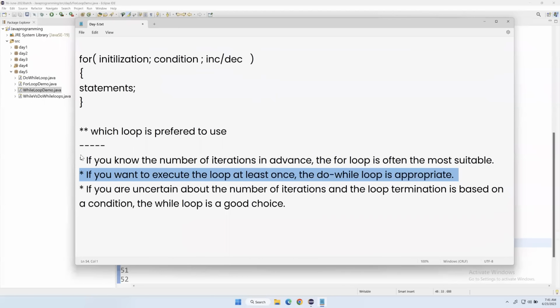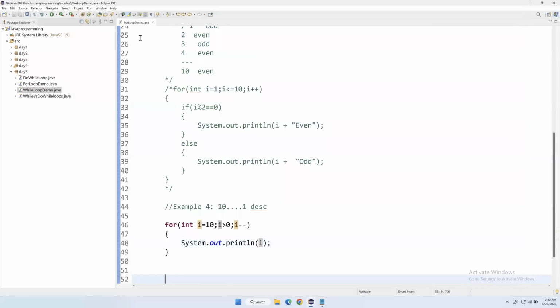But you may get one question here. If we don't know how many times we have to repeat the loop, if we don't know the condition, how can we use a while loop? I will show you a simple example, and in those cases we have to use the while loop. So if you know the number of iterations, go with the for loop. If you want to execute statements at least once without checking any condition, go with the do while loop. And if you don't know the condition, go with the while loop. But without a condition, how can we write a while loop? I'll show a simple example.